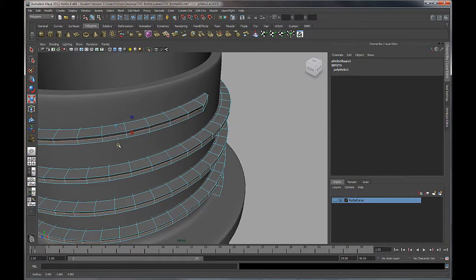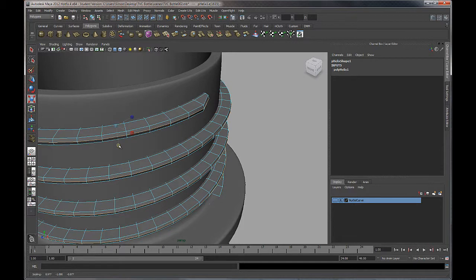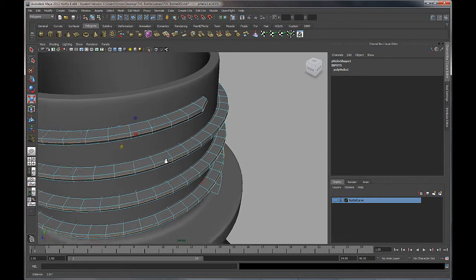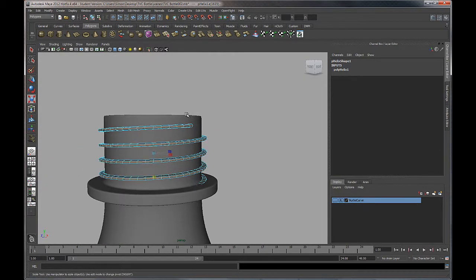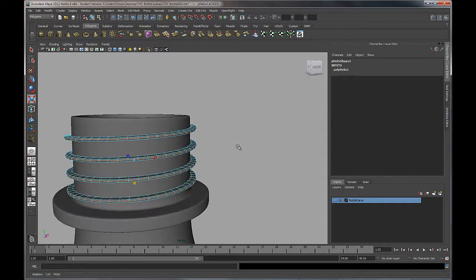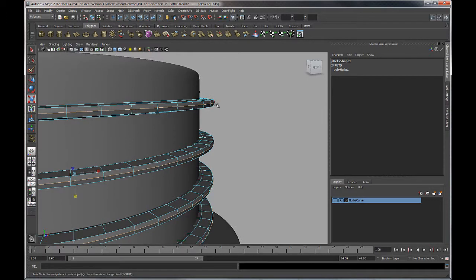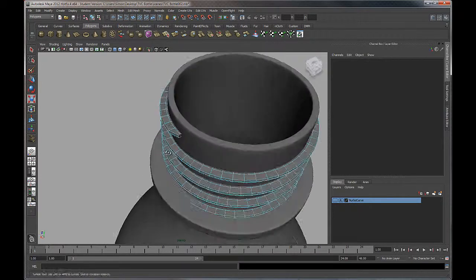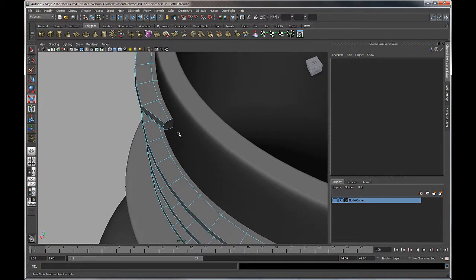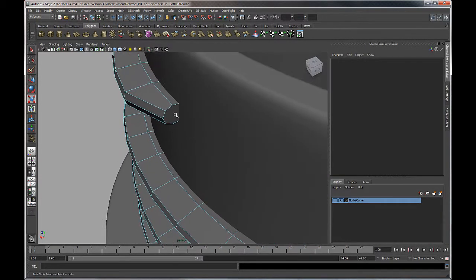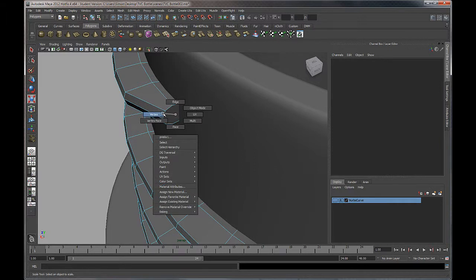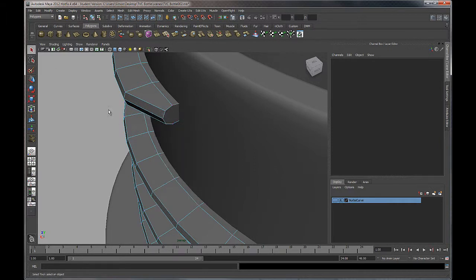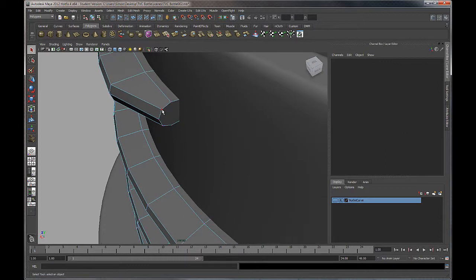And what it's doing is actually scaling the overall width of the coil, but it's not making it taller or shorter. So all it's doing is kind of pushing them in, and that's just blunting the edges of those threads off a little bit like that. So now I can continue to adjust these in here. So I'll just grab Vertex Mode again. I'll turn off the scale tool as well. And I'll grab these ones as well now.